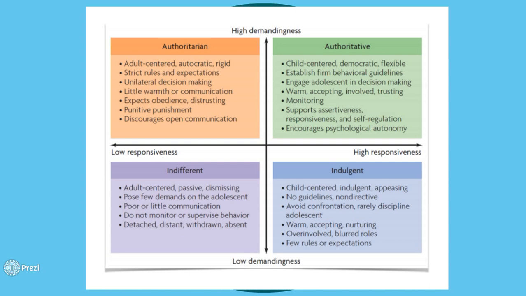So then we look at the bottom, which is the low on the demandingness. So this bottom right is indulgent. These are very high on the love and warmth and responsiveness, but they're low on the rules and structure. So these would be very spoiled type of kids. Maybe the kids run the show. They kind of do whatever they want. Their parents just give them whatever they want. They just dote on them.